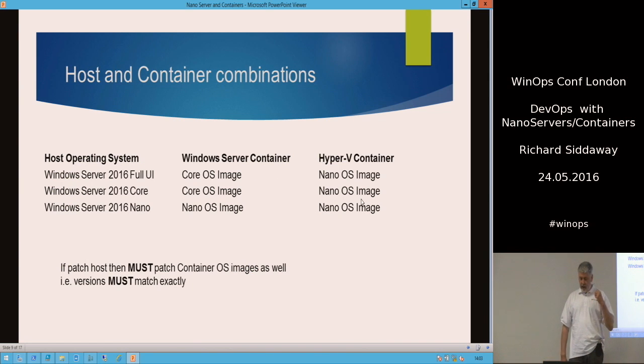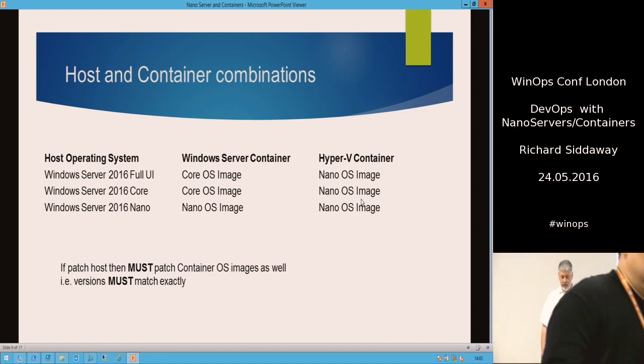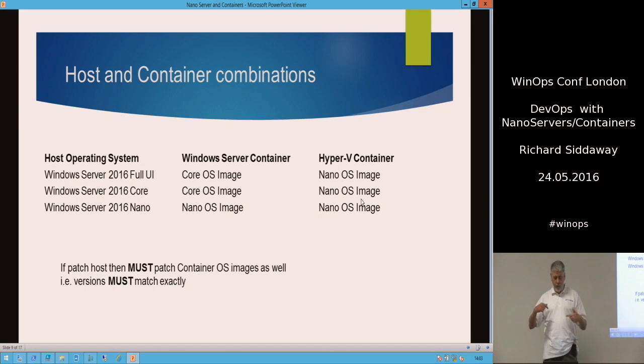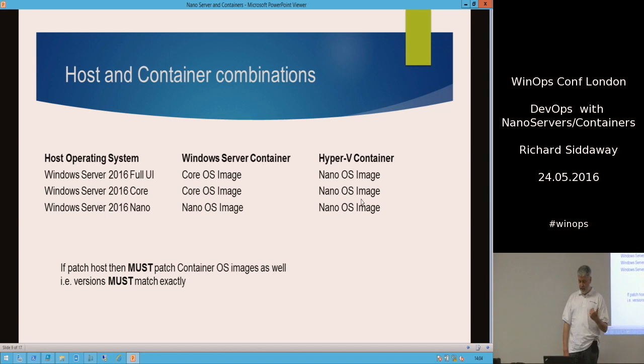At the moment, you're limited to what you can put on what. So you've got the host operating system. Any 2016 server can work as a containers host. If you're running Windows Server containers, you can use Server Core or Nano Server. If you're running Hyper-V containers, you're limited to Nano Server.